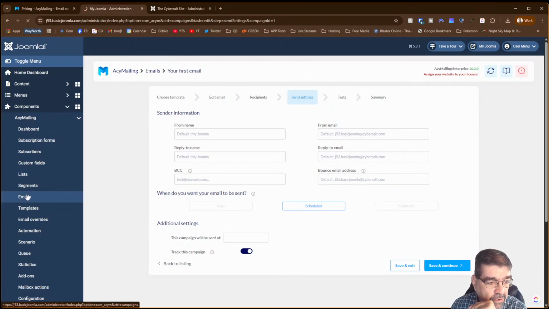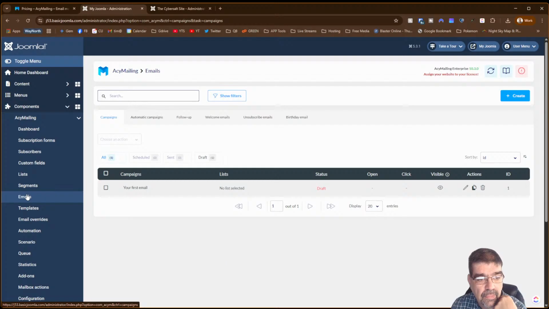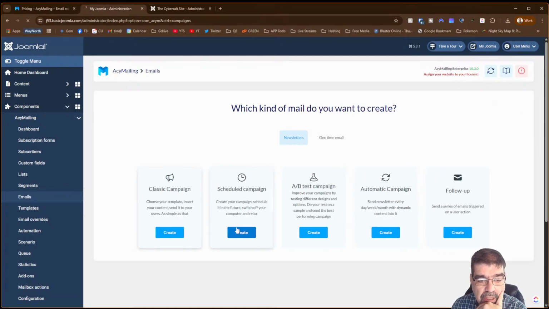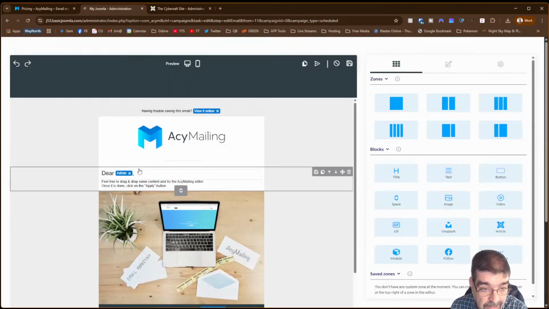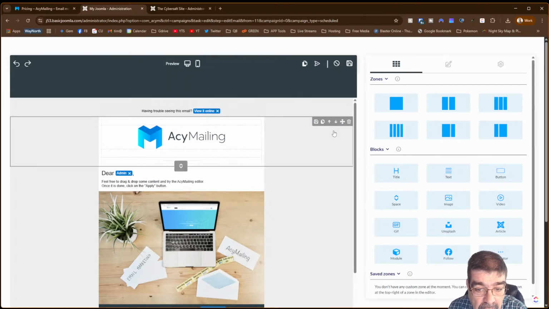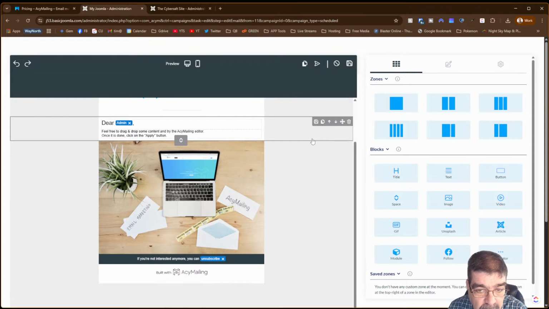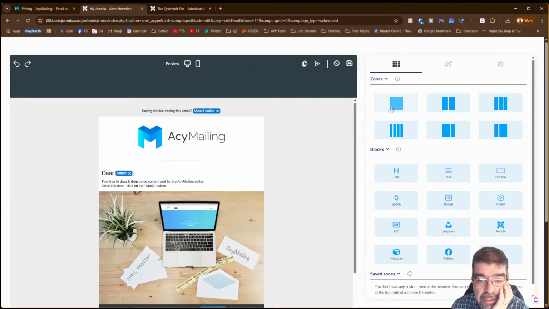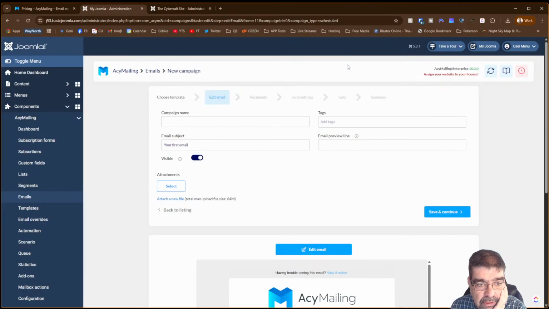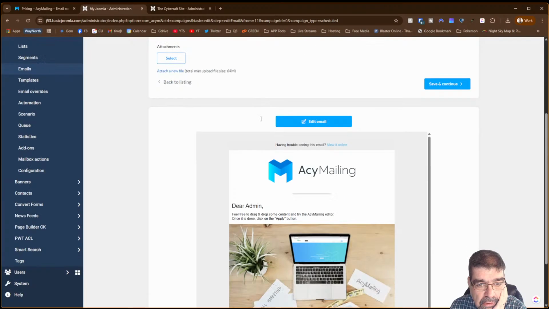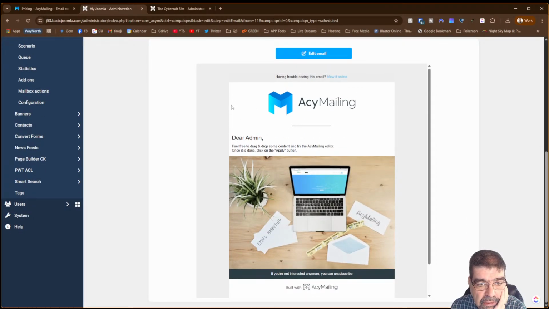Now, that said, let's go back to emails, and let's create a new email, and let's look at a scheduled campaign. Now we will use this template, and now we're going to see what's different about the scheduled campaign. The other one was one time. Let's pretend we've just got this all set up here. Right, good.